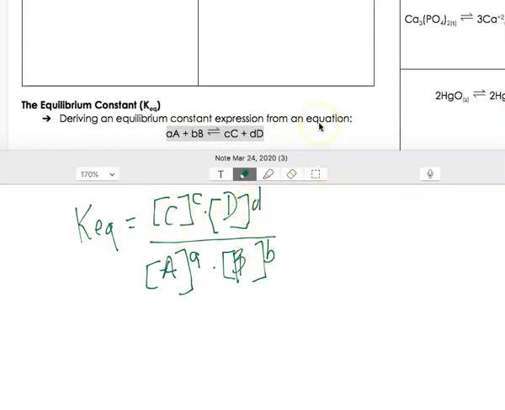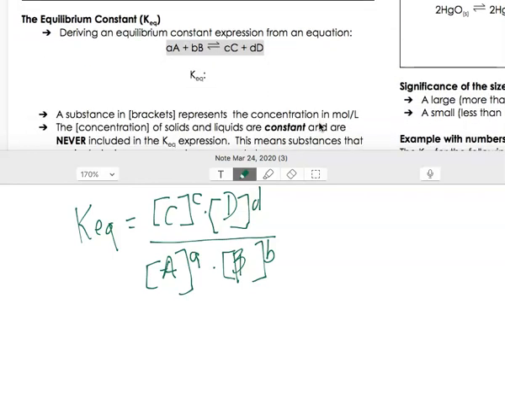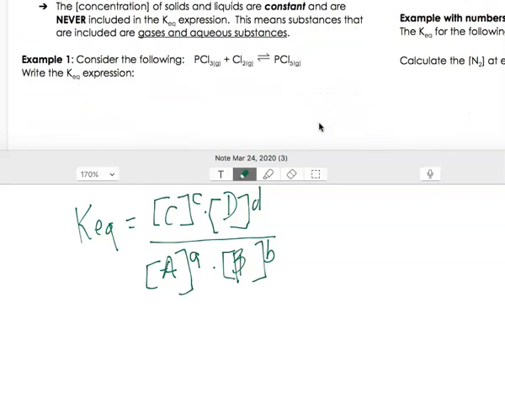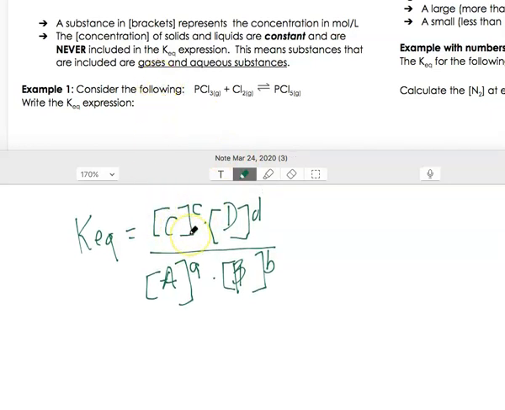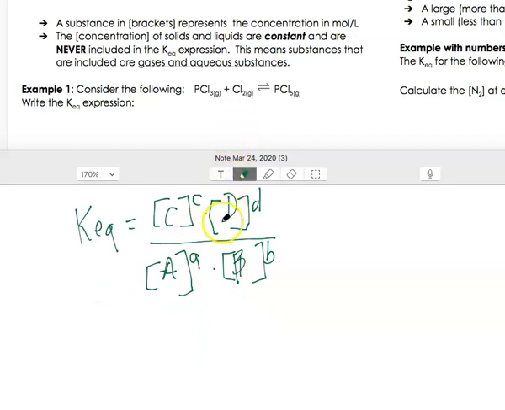And I'll explain to you what that number means in a bit. So first we're going to practice setting up this expression. Don't worry, it looks complicated, but we'll get it. You only include substances here that are not constant, that are changing. So substances that are constantly changing, not constant.